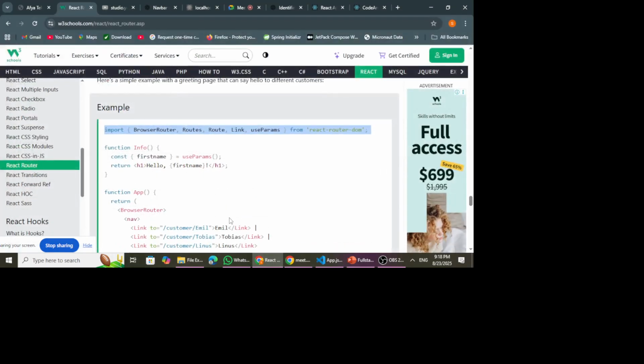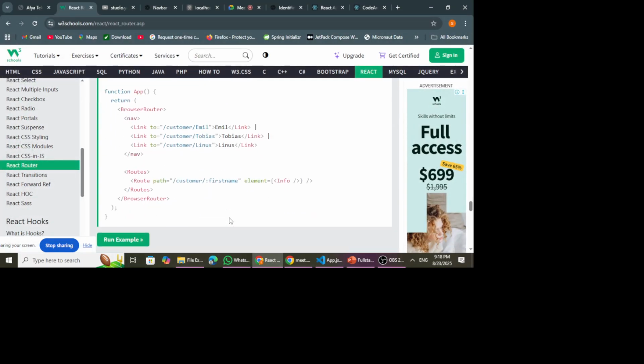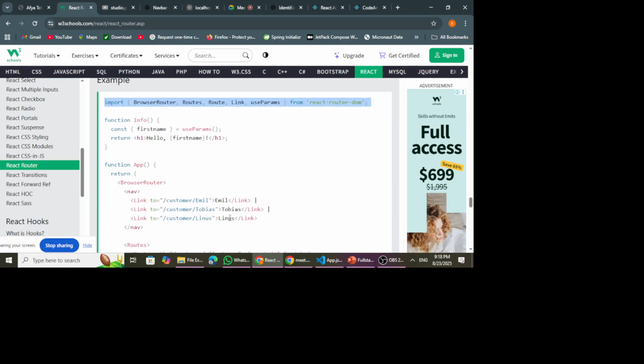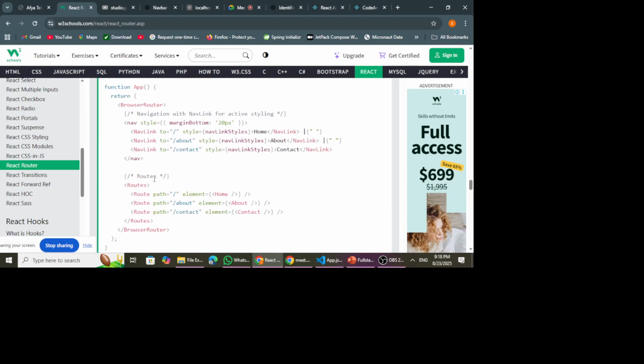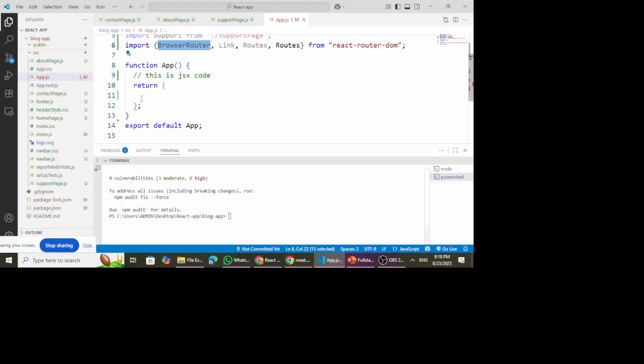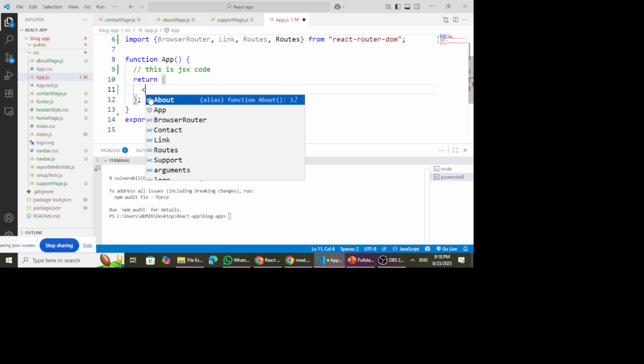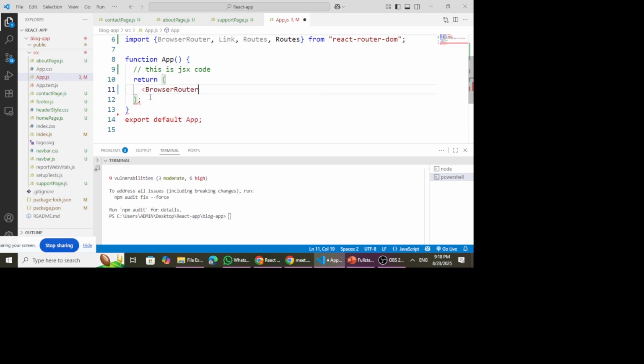Okay. Then after we've done that, we now configure the routes. And how do we configure the routes? I want us to focus on this section of code. So we will use the route within the app component here in the return statement. So here we want to use this tag called the browser router.